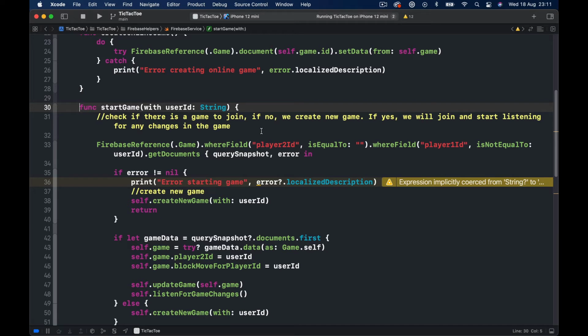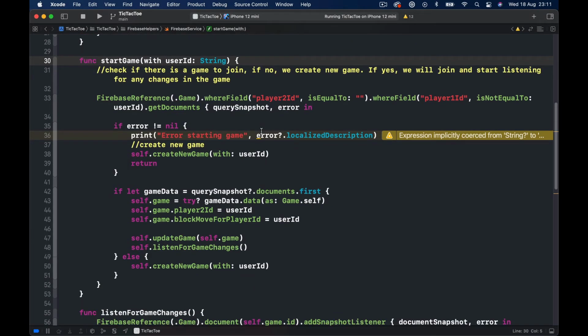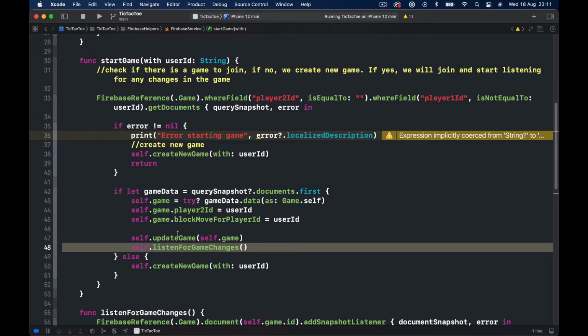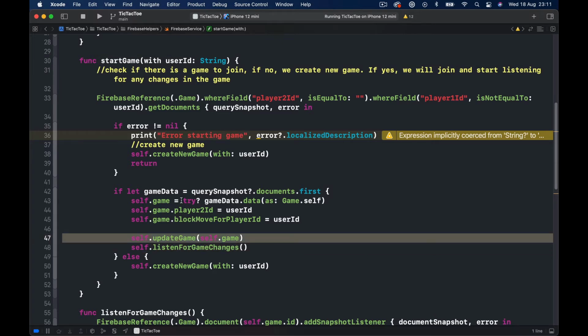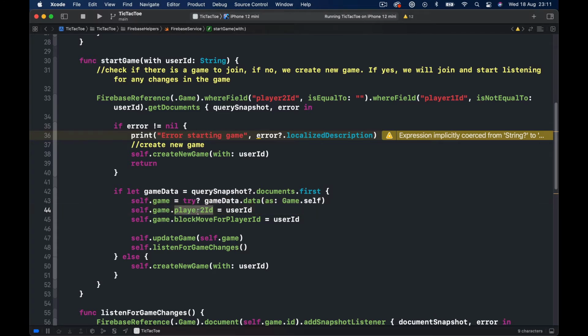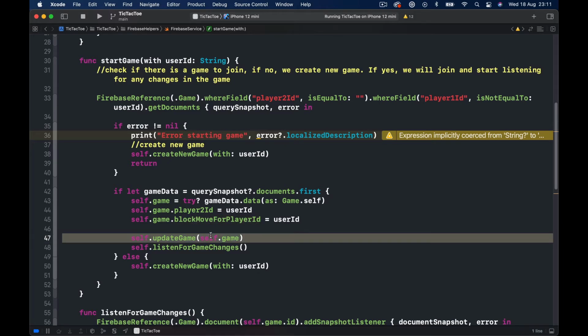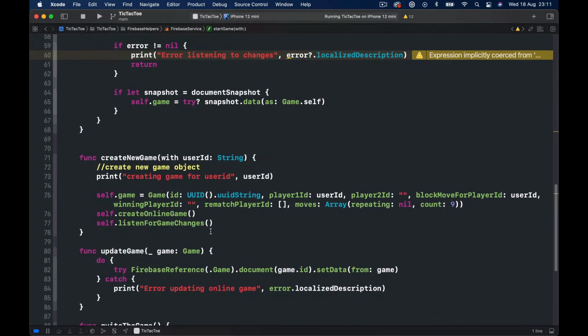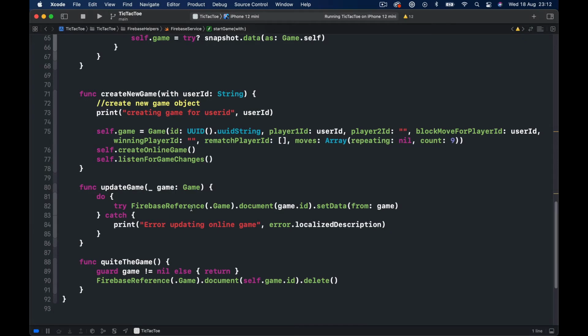Otherwise, we are creating a new one and start listening for any changes. If we join a game, we start listening for changes in that game. And when we join a game, we take that game object that we are joining, and we assign ourselves to player 2 and also to be the blocked user. And then we call our update game function, which basically takes our game and updates the document in Firebase.